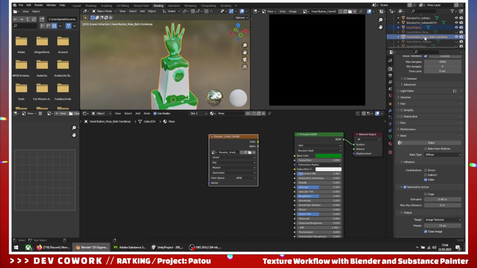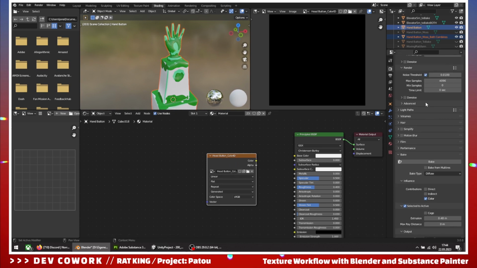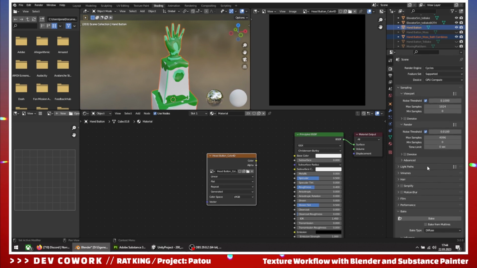Right, so then I select my object and the object I want to render, or vice versa, because in the end you want to see this texture you just created, and select it in case. Then you go to the render properties tab, and there you can render to texture. That's what we're doing. So I choose Cycles. I also choose GPU compute.